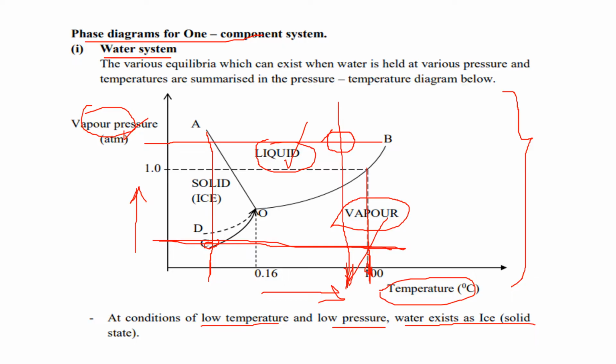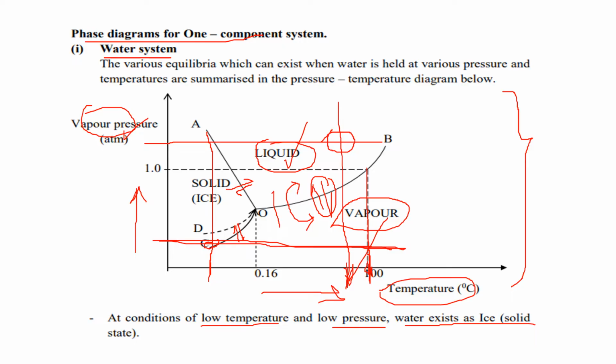Now, what are these curves called? These curves are named according to what is taking place. You should draw equilibrium arrows on these curves. Across these curves are indicating that liquid and vapor water are in equilibrium. That's why you put these reversible arrows here. So you should put those reversible arrows everywhere on the curve to show that both of those two states are in equilibrium.